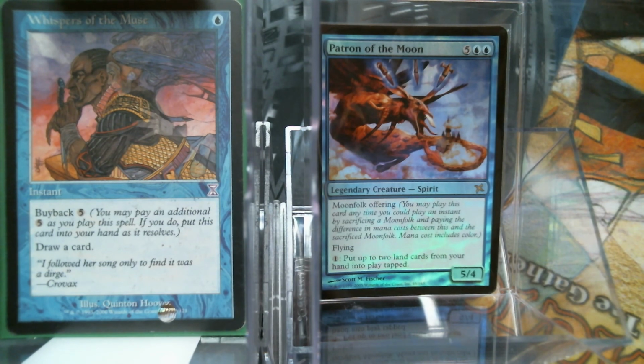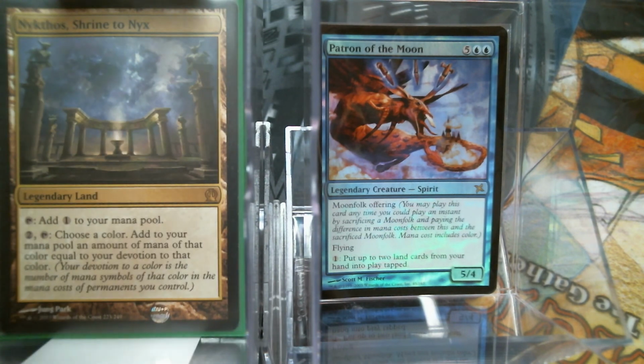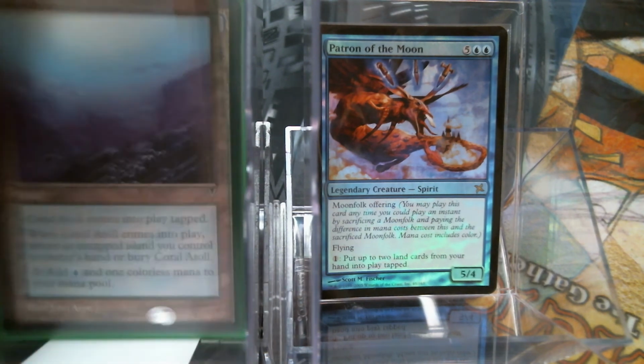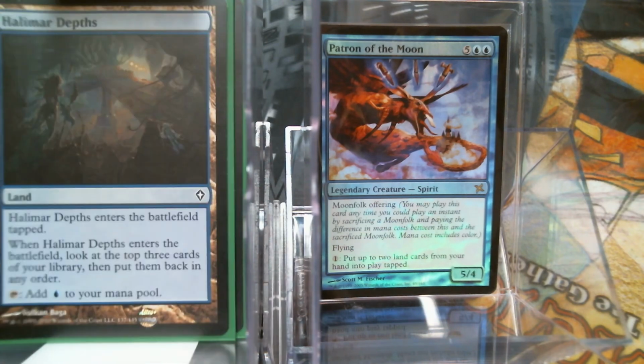Obviously, I'm running a Boseiju and a Nykthos. Oboro returns itself to your hand. That's pretty neat. Coral Atoll returns a land to your hand. If you can return the Halimar Depths to your hand and replay it, that's pretty sexy. I call it the Ponderland.